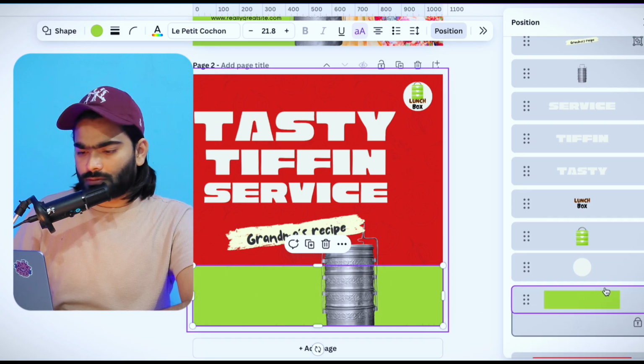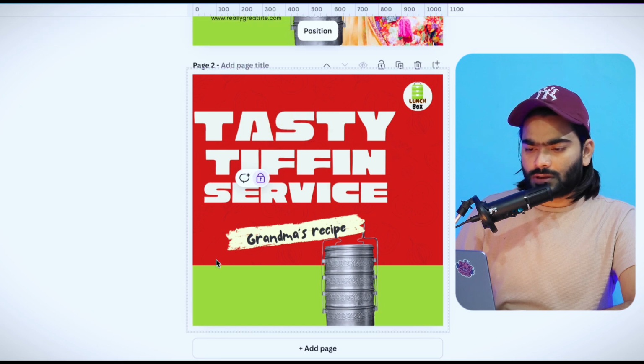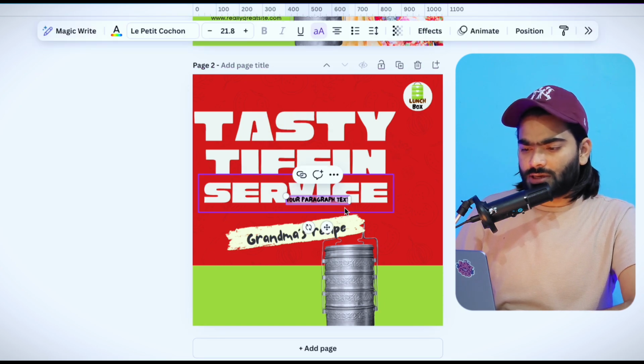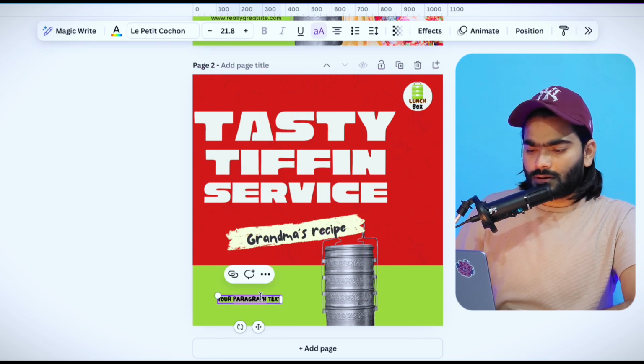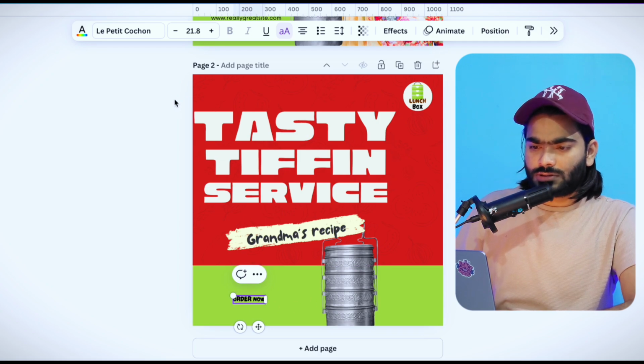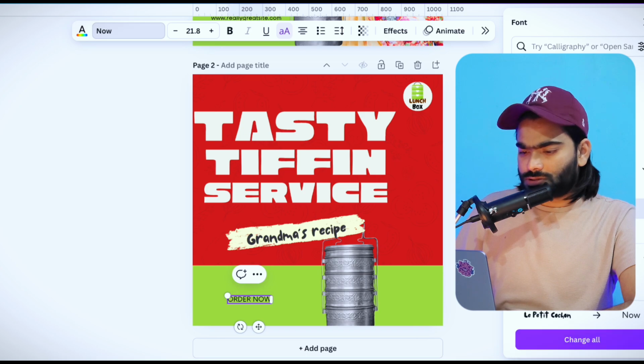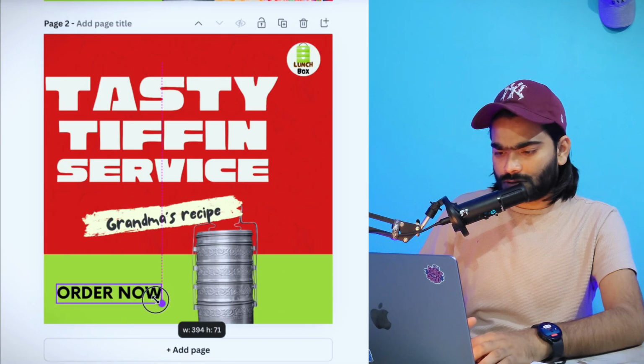No, above this. Okay, so I'm writing one more text over here. Just simply press the T key over here and type order now. I'm changing this font to bold, which just looks good.